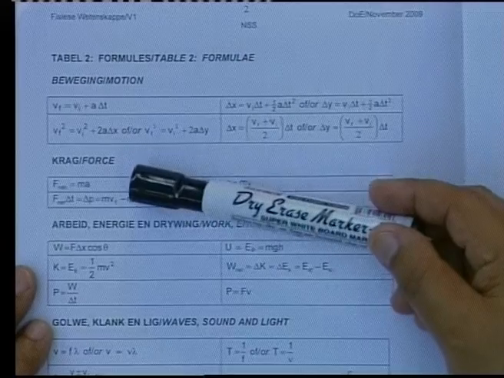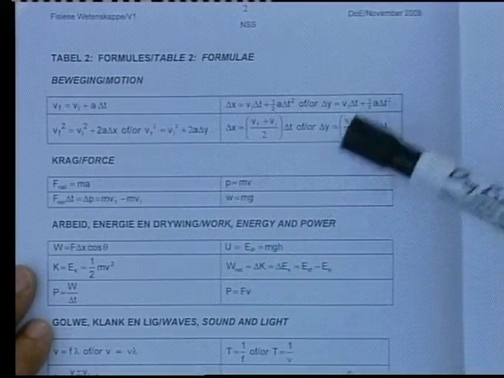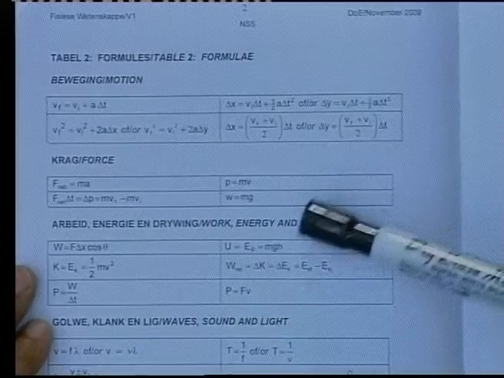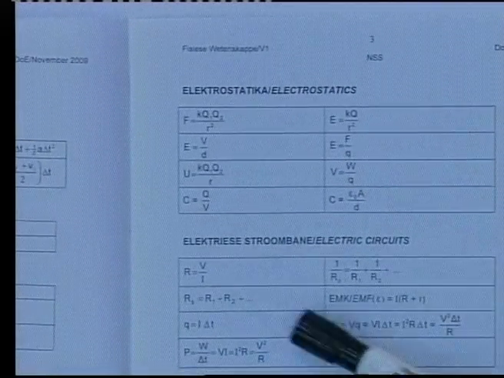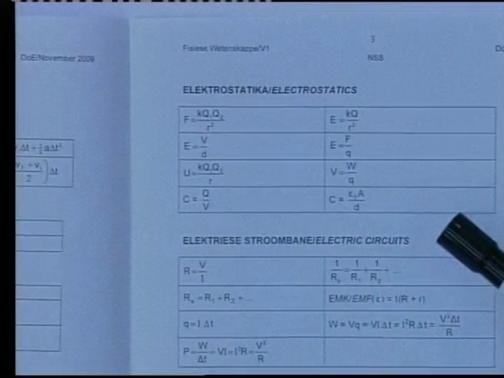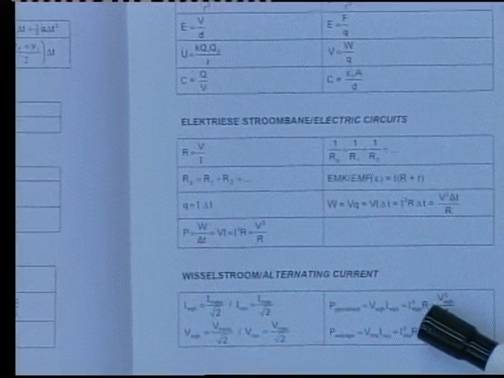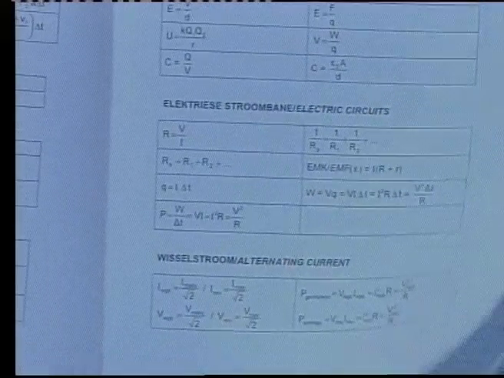There's the formula equations you need to know for forces, work energy and power, et cetera, and for electrostatics, which you've done mostly last year, and some electricity you've done last year, of course. And then later you'll get alternating current as well. And then if you see a blank in the middle, and then you see the reverse, but exactly the same again. It is called the data sheet. You must have one right from the beginning of the year. You should have one every day in your classroom if you want to be successful in physical science.